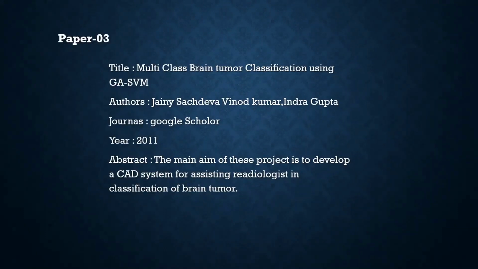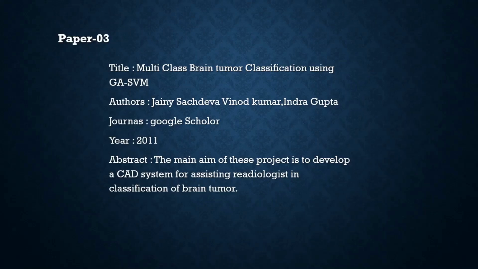Good morning, respected teachers. I'm Lekana HP. The title of the project is Multi-Class Brain Tumor Classification using GA and SVM. The main aim of this project is to develop a CAD system for assisting the radiologist in multi-class classification of brain tumor. A new hybrid machine learning system based on genetic algorithm and support vector machine for brain tumor classification is proposed. The texture and intensity of the brain tumor are taken as input for the model. They use 5 subclasses of brain tumor for the experiment. They use 428 data sets of 55 different patients. They collected the data set.